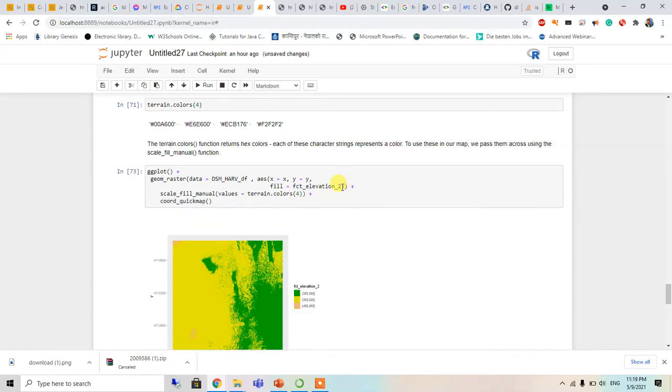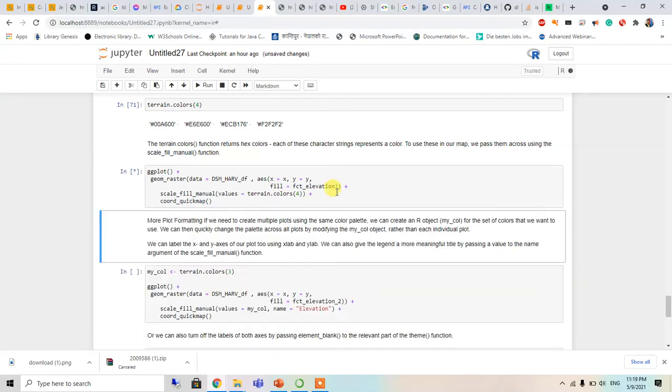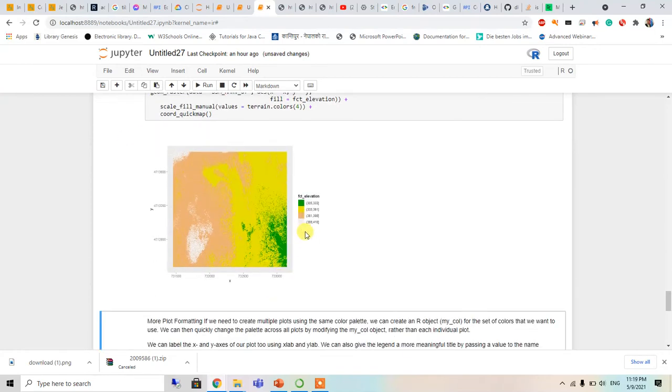I had the same mistake, I did not remove the underscore 2 here, so shift enter. Okay, I can see 4 colors now.